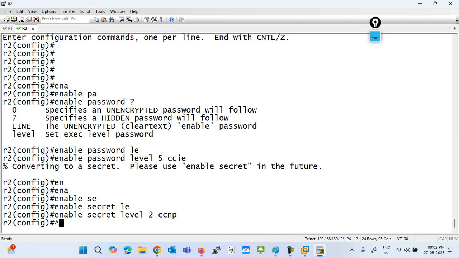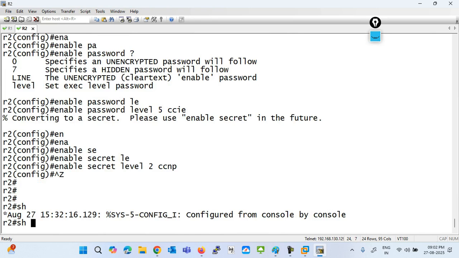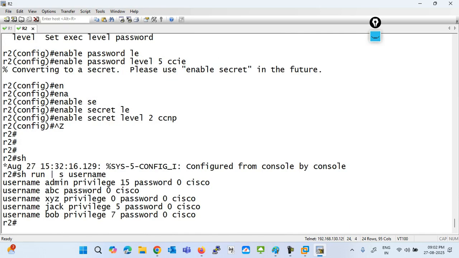Okay, I guess I have a user as well. Show run pipe section. Let me check the user in level 2. I don't have a user. We have, okay, level 15 ABC XYZ, Jack and Bob. Okay, let me try with this.